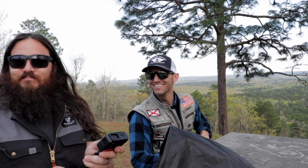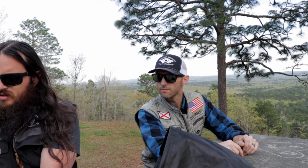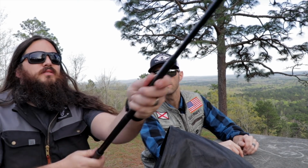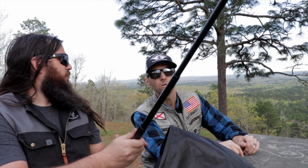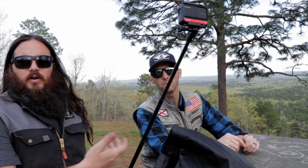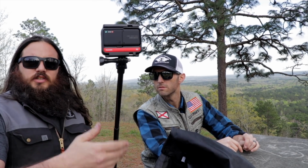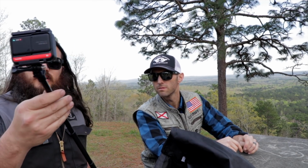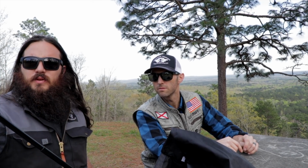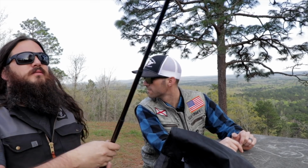It's way too sketchy. No. Water damage for sure. Because you set your angle on this, seeing the selfie stick isn't really a thing. You know what I mean? It's just angled out of the frame. Where the 360 camera is so wide angled, you're gonna see this stick in there. But since we have it out, we got some other bikers coming too.